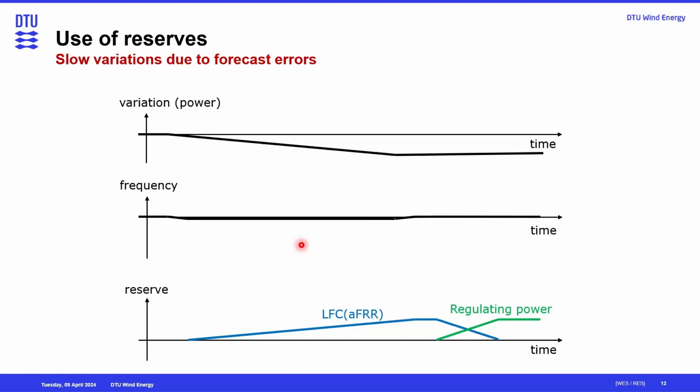So see here, we don't call it replacement reserve because it is not designed to replace the frequency disturbance mismatch. But we have been calling it regulating power, but more and more this is getting harmonized. And in coming times, they are all replacement reserve because they are replacing the AFRR. So what we want to do is to activate this regulating power proactively to reduce this LFC driven AFRR, because this is the whole principle.